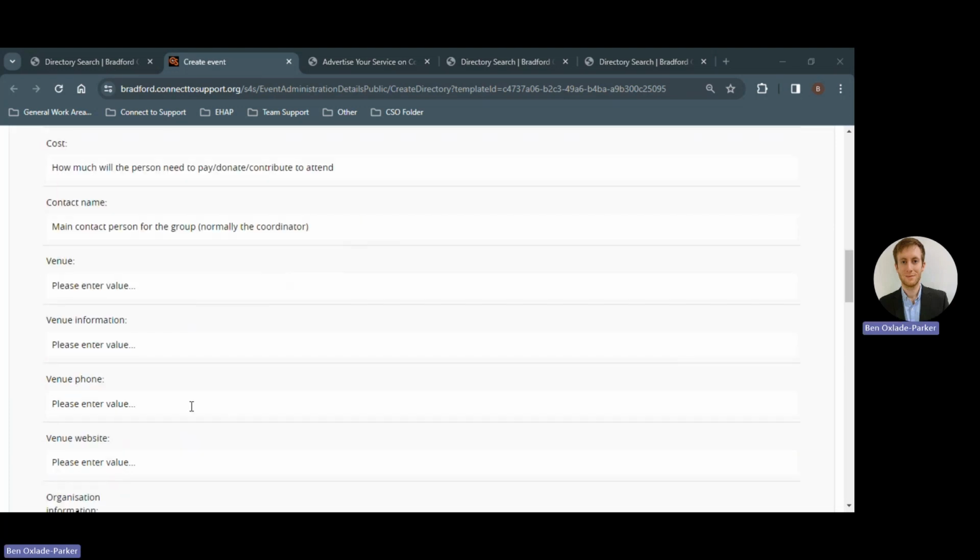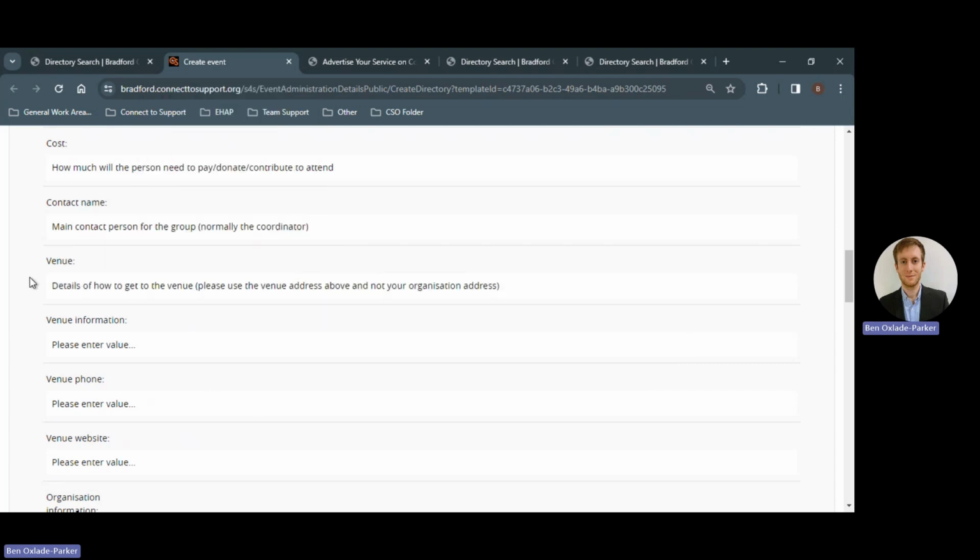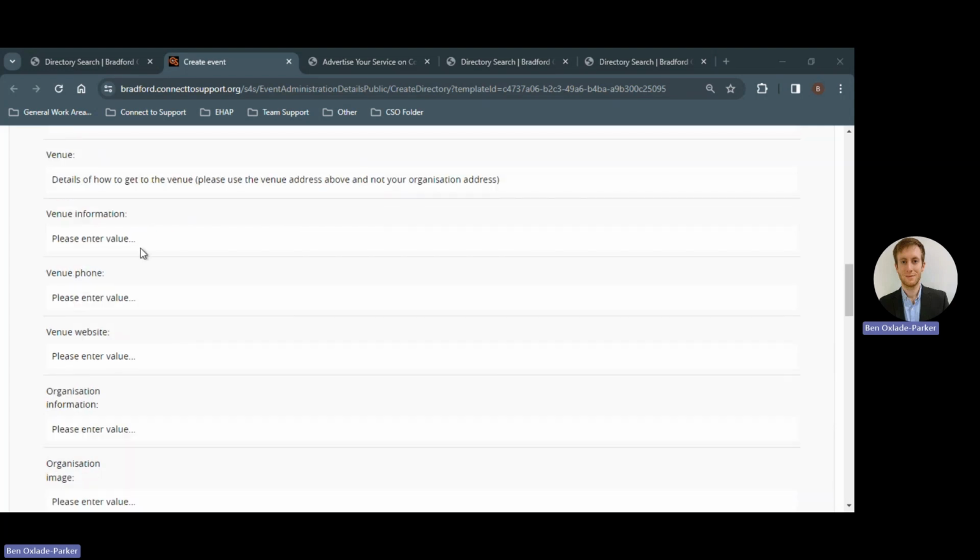Okay, for the venue, it's just the details on the venue. So we're not expecting you to copy and paste the address from above or anything like that. What we'd like to know is how accessible is your venue? How are people meant to get to your venue? Is it down a little track that people might not be aware of? For example, do you have to come through a side door, that sort of thing, in order to access the room that you use? Just make sure you put a few details in there.